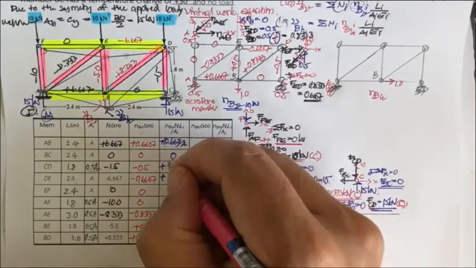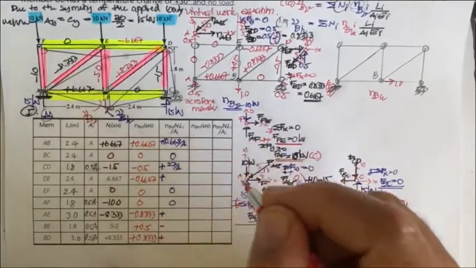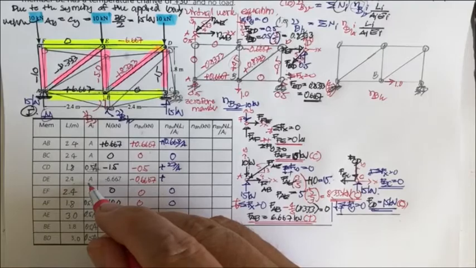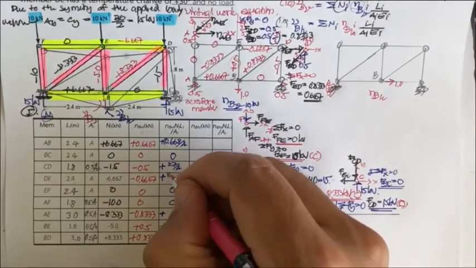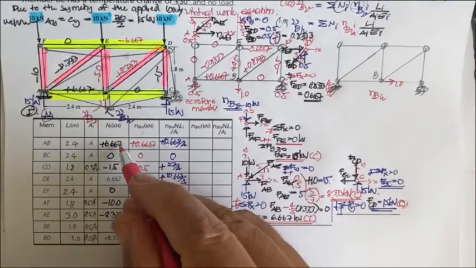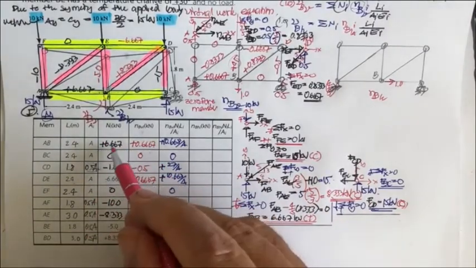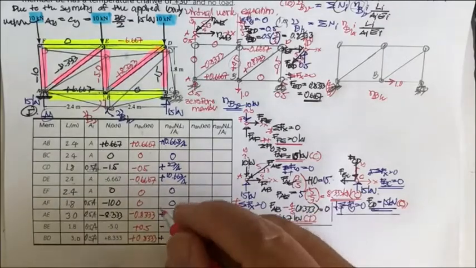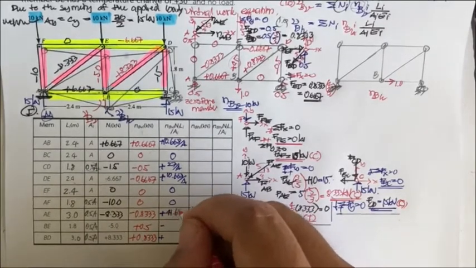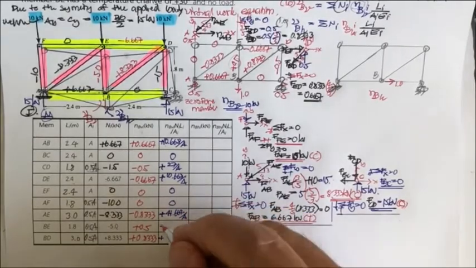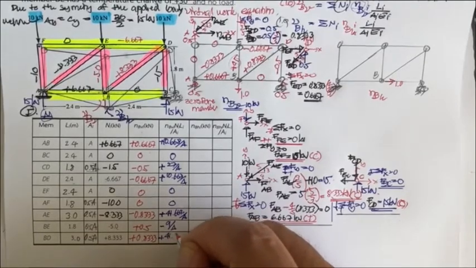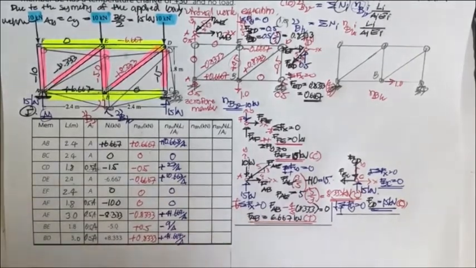So this one, you will get 27 over a. And this one divided by a, you can get this one for 10.668 divided by a. This one and this one, they are the same, but the size is kind of different. And this one is going to have what? 41.664 divided by A. This one, minus 9 divided by A. This one also 41.664 divided by A.